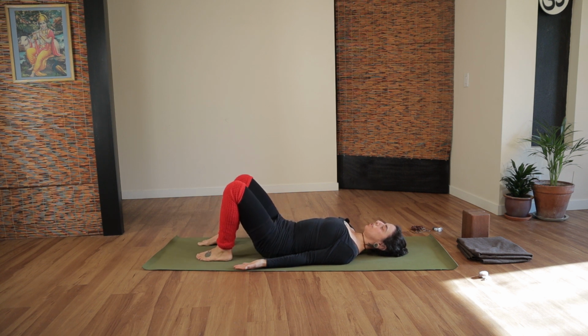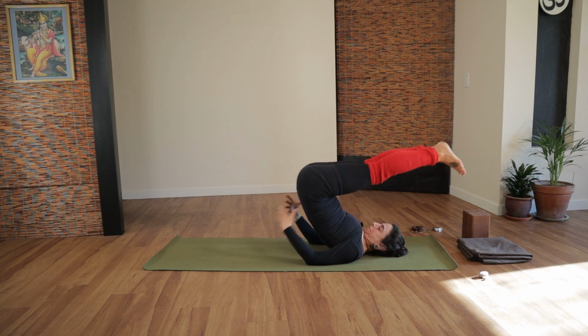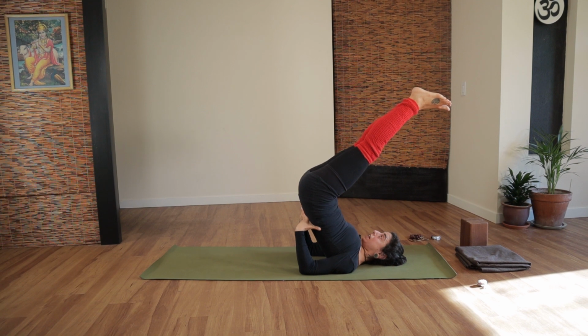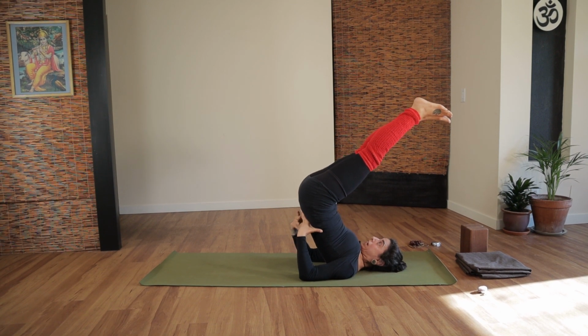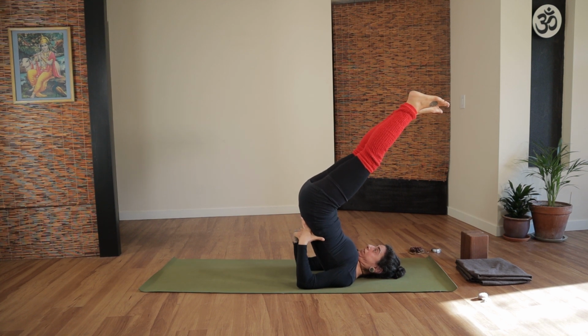Your feet pushing into the floor can help you with the awareness of tucking your tailbone under and pushing your lower back and middle back, or even you're thinking of pushing your spine right into the floor. And I'm going to be using my hands to support me right away as I bring my feet up for our shoulder stand. Do this in stages if you need to, 1 foot or both feet. And then a way to modify is just, you don't go up, you check in with the spine here, you check in with the neck, with the upper back between the shoulder blades.